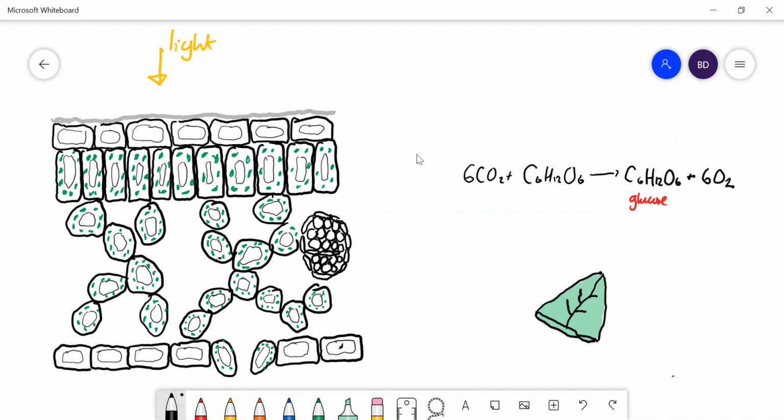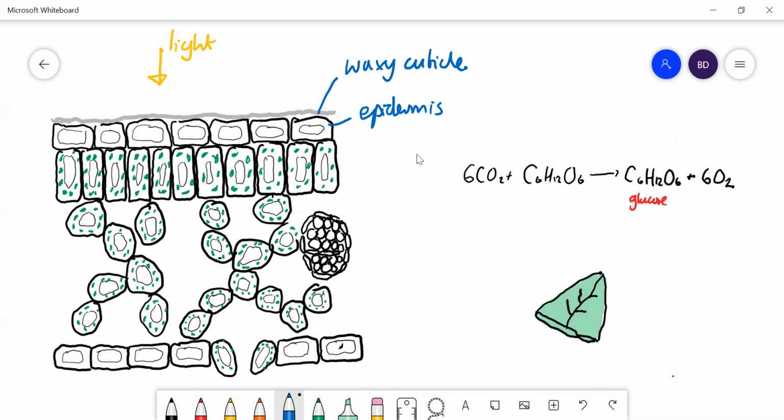This is called the epidermis. It's like the skin. It's a layer of cells. Its job is really protective, and it secretes this grey waxy layer here. It's called the waxy cuticle. And the purpose of that is to stop the leaf losing too much water and drying out. You've got the light shining down on it, so that's going to help water evaporate, so it needs to protect itself from that. Now you can see here there are two main groups of cells which contain chloroplasts. The epidermis doesn't contain any chloroplasts, so there's no photosynthesis going on there.